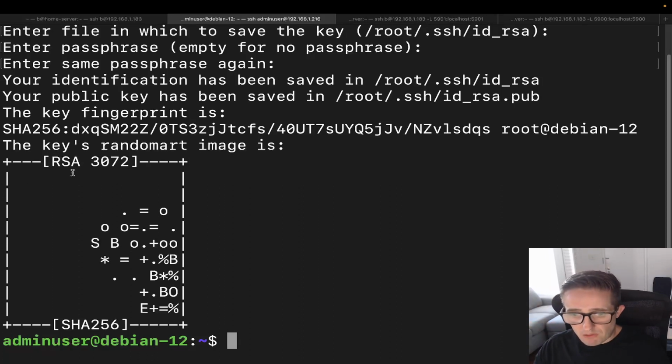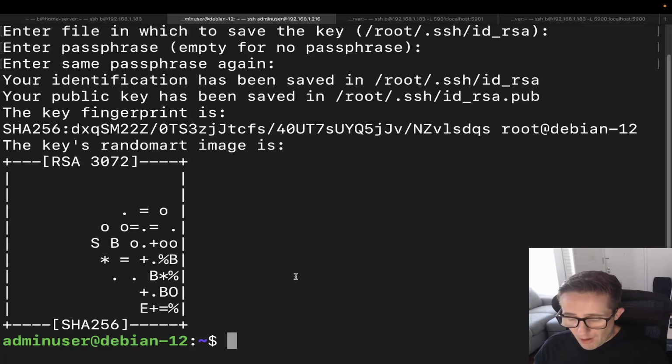All right, so now that we've got that pair created, one thing I do want to tell you is if the keys already exist, they will be overwritten and you will not be able to use them for authentication. So you have to use the new keys, and you'd have to go through the next step that I'm going to show you in just a second. Again, I recommend sticking with the defaults as far as this stuff goes, unless you have some kind of business or need for your personal self.